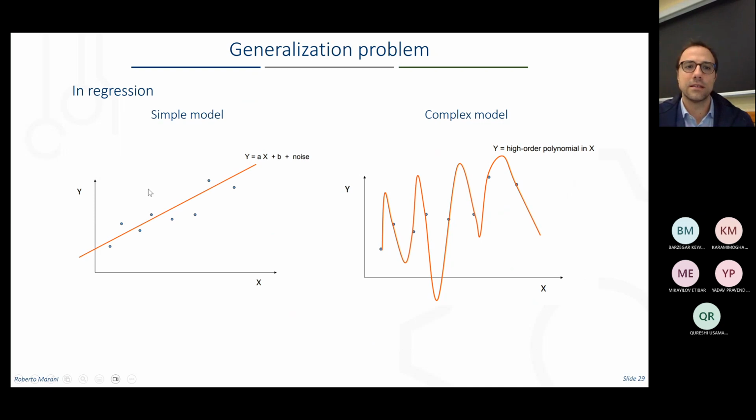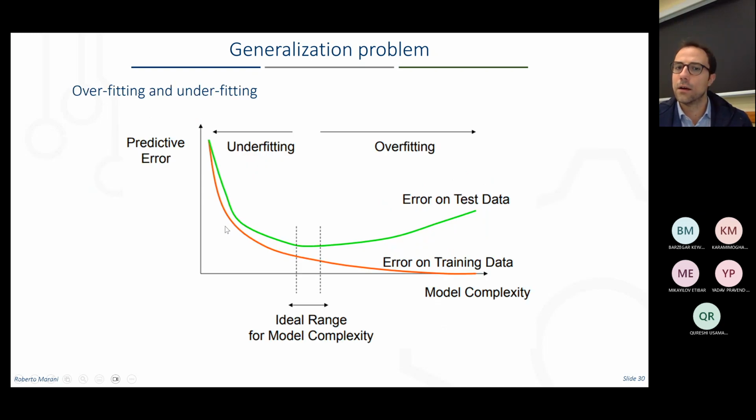For example, instead of using a linear model like this, let's say that we use y equal to b. Your model will be a flat line, and in this case, you get underfitting, because you are not able to represent the data, neither during training nor during test, to get accurate results.